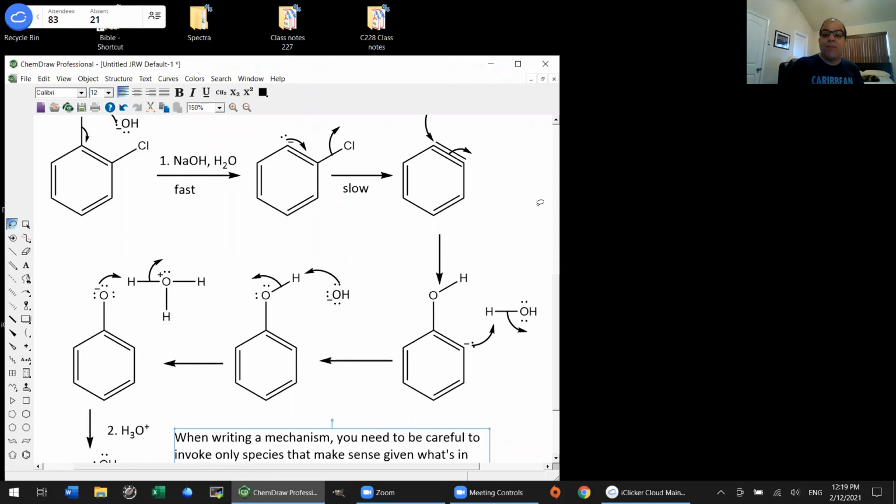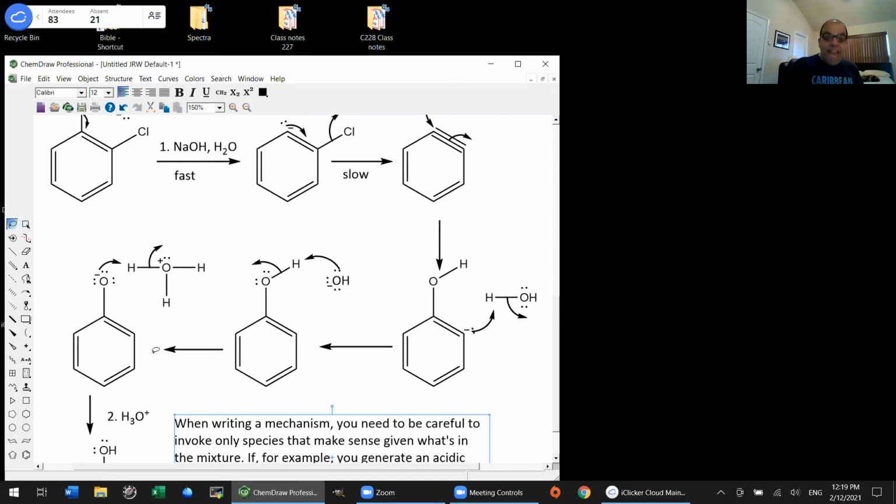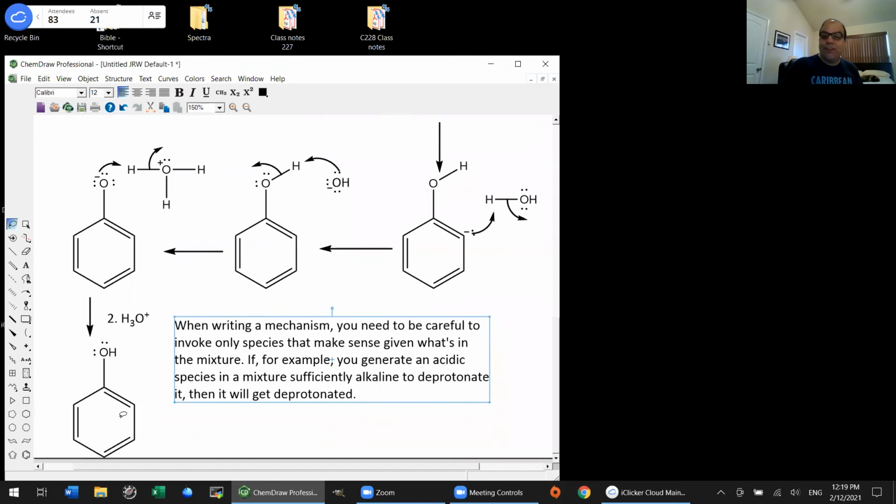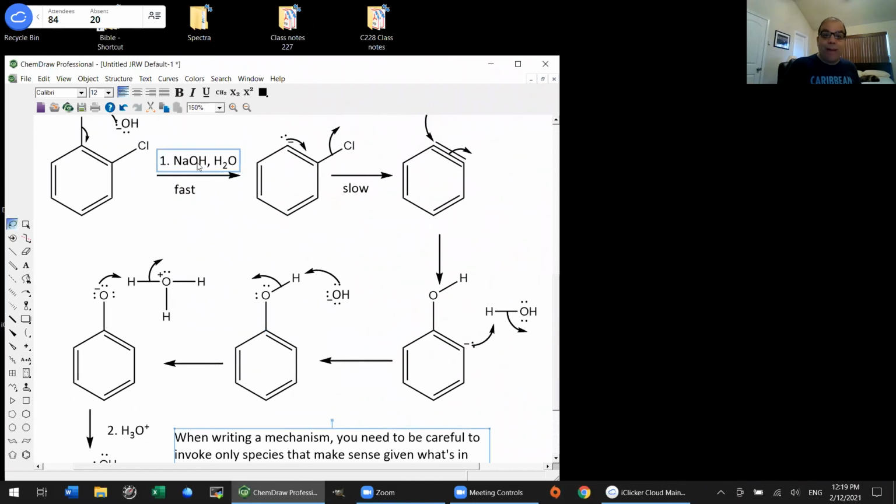If you tried doing that, you'd wind up with an incomplete reaction. There'd be leftover chlorobenzene. So instead, we add the base and we wait. We let it all react until nothing more can happen. And that's the point where we have phenol, the phenolate ion rather. Then we add acid, and that will neutralize any leftover base plus reprotonate the phenolate ion, and then we can isolate the free phenol.